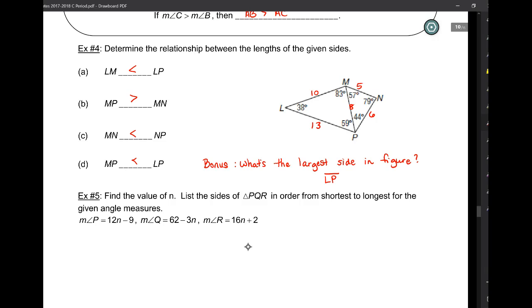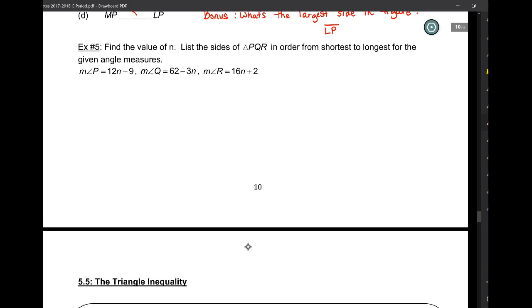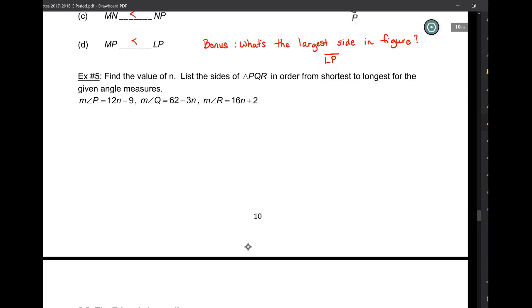So you kind of just look at the biggest angle and it's probably going to be the side opposite to it. Well, that's a good question. What do you think? Is that always the case? Let's think about that. Yes. You think so? Well, the way you're looking at me means it's no. I don't think it is anymore. Could we draw a counterexample of that, or would that always be true? Well, you already said it's true. I'm sure we can. All right, let's take a look at example 5.